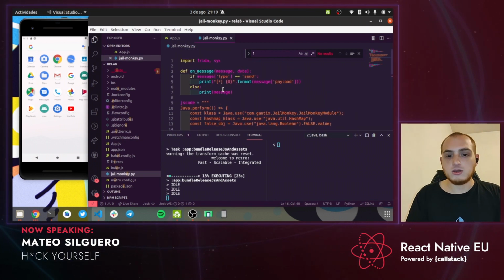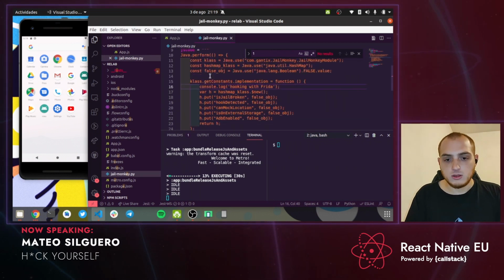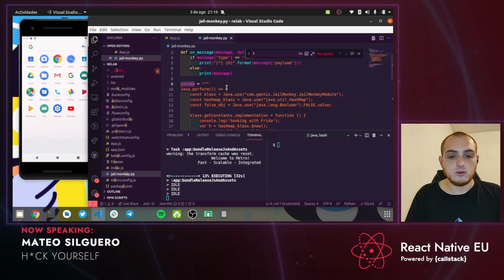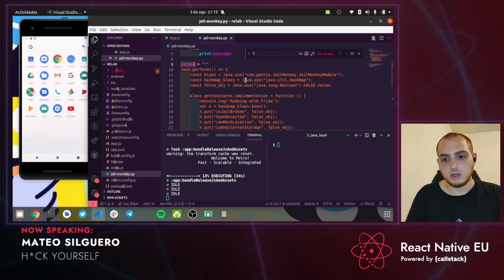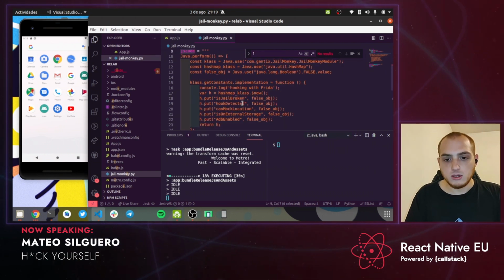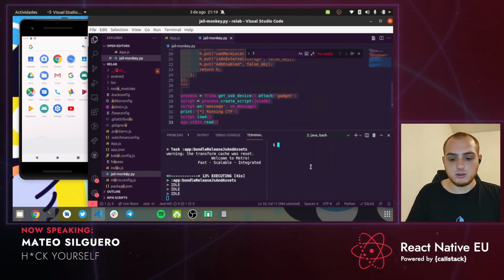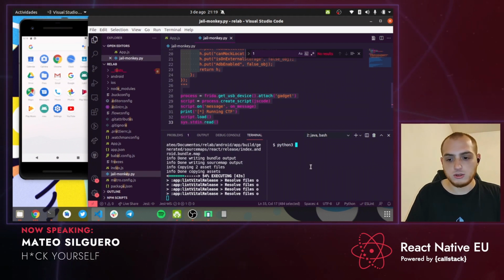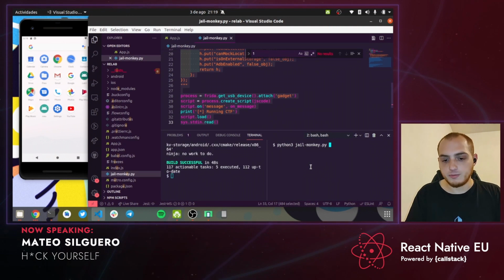I wrote this Frida script in Python. This is the JS code we want to run, which hooks the JailMonkey implementation. And we can run it using python3 JailMonkey.py.